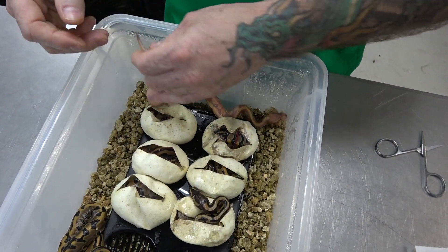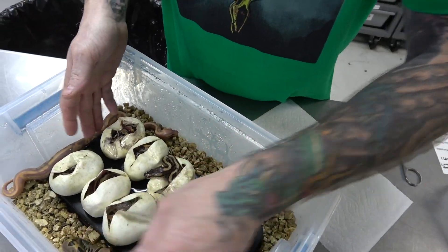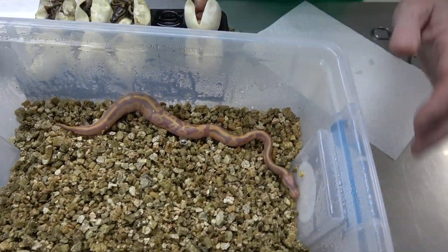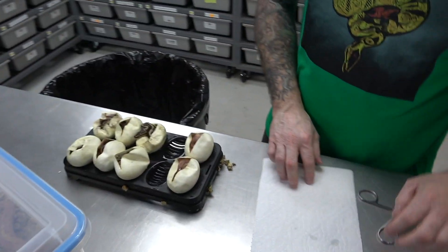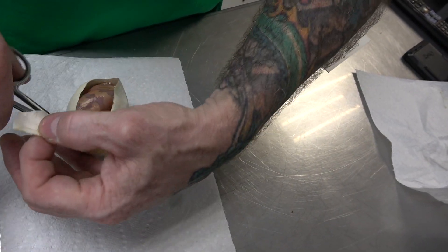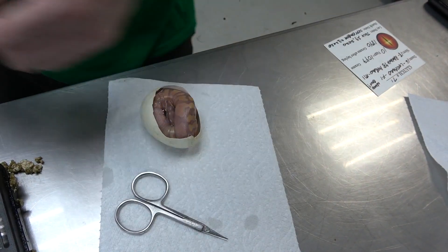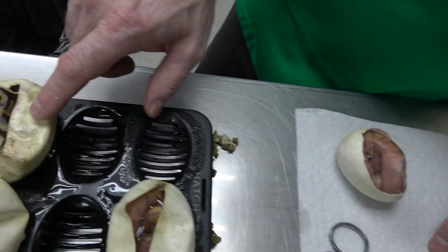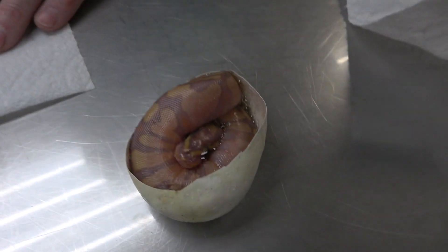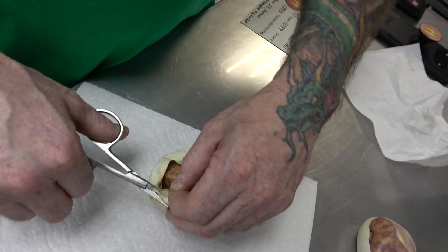Let me just check quick — supposed to be a male, and it'd be amazing to see a female, but no, it's a male. So I'm gonna take this tray right out while these guys slither around, and just open up these eggs a little more. They will come out on their own like the other two, but for me I get a bigger window, and some of them start going bad. This one here is a banana yellowbelly het pied — was able to hit two, three.